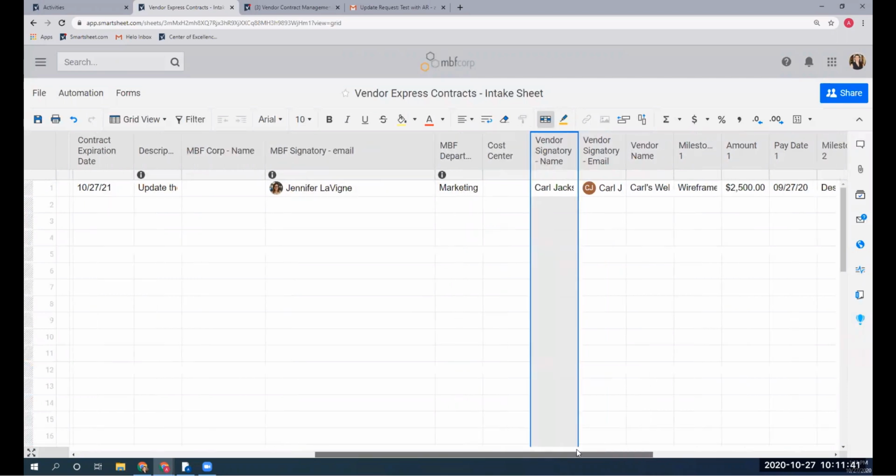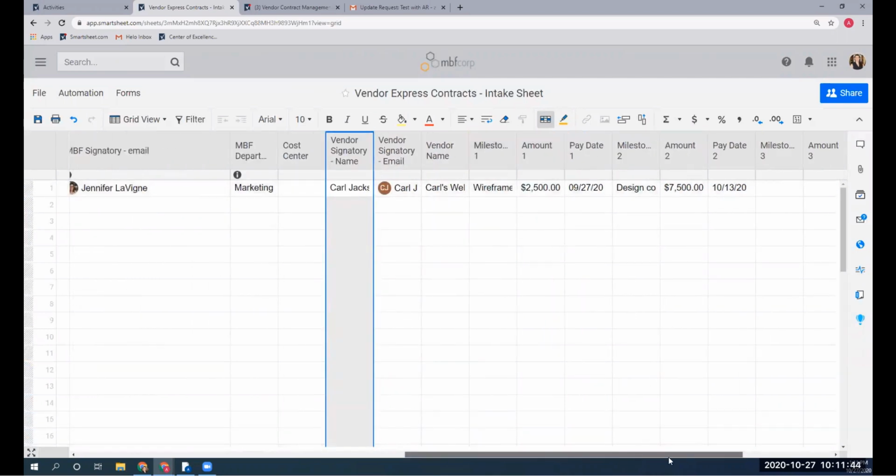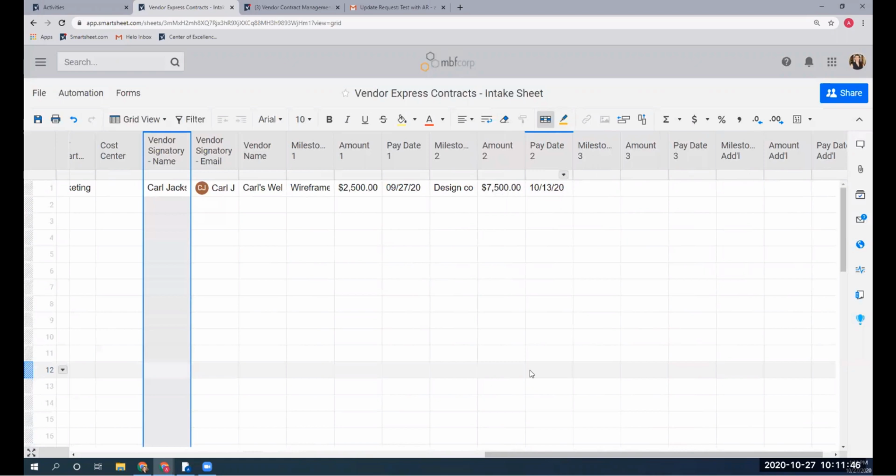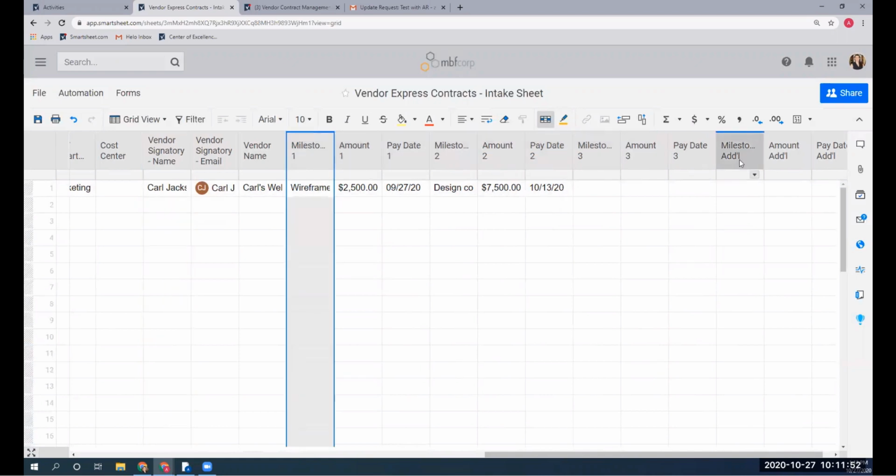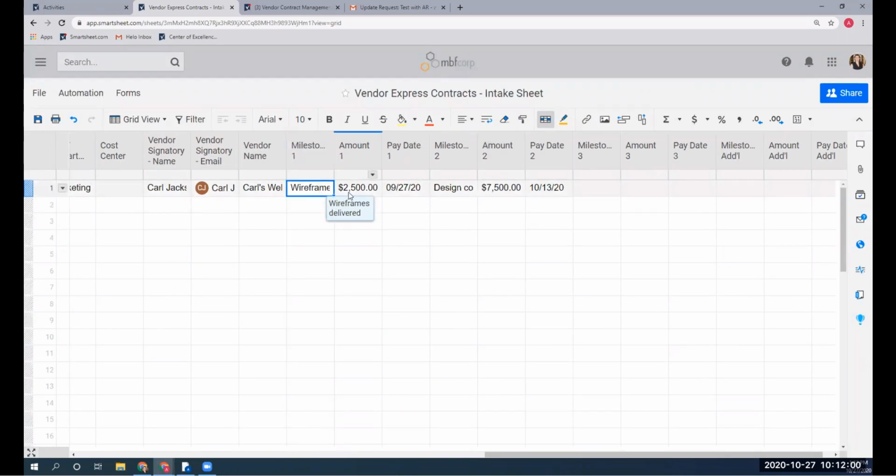Lastly, we have milestones. Now, for the contract we're using today, you might regularly have more than 3 milestones, but for the purpose of this class and keeping things smaller, we've made 3. So you can have one milestone saying the wireframes are delivered for this website. That's the cost of it.